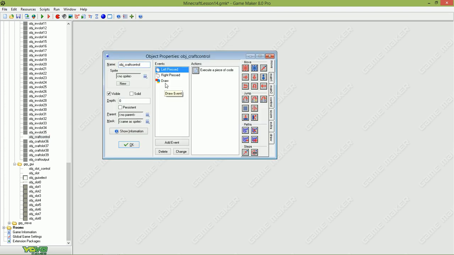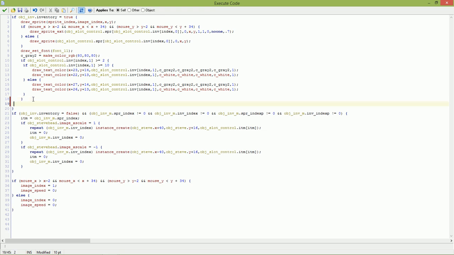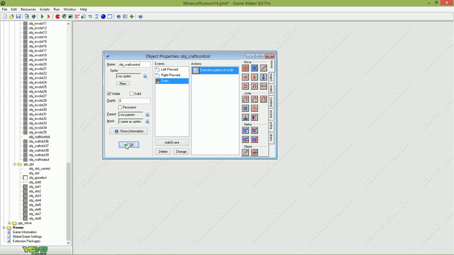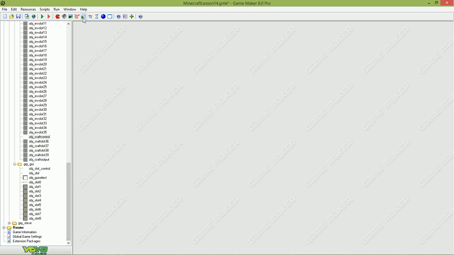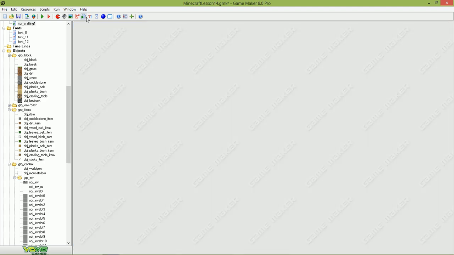Now in our craft control object we are going to the draw event, and we are going to execute a script here, and I'm going to call my script crafting1. So let's create the script crafting1.